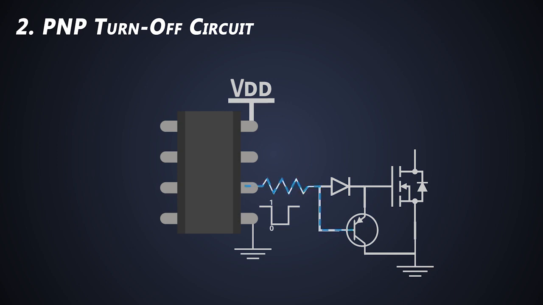Due to that, this PNP BJT turns on and the gate and source get shorted locally at the MOSFET terminals, which discharges the charged input capacitor of the MOSFET. The gate resistor limits the turn-on speed, and this diode provides the path for the turn-on current. Also, it protects the base emitter junction of the PNP BJT against the reverse breakdown at the beginning of the turn-on process.